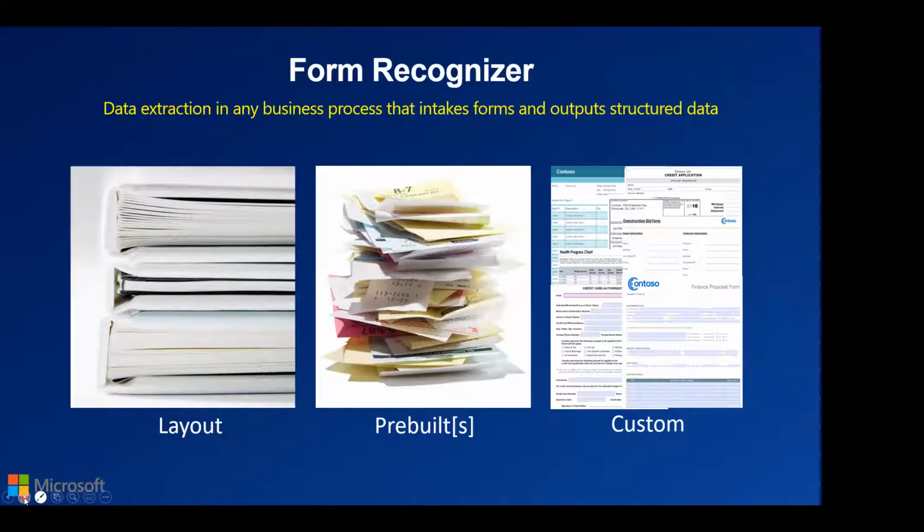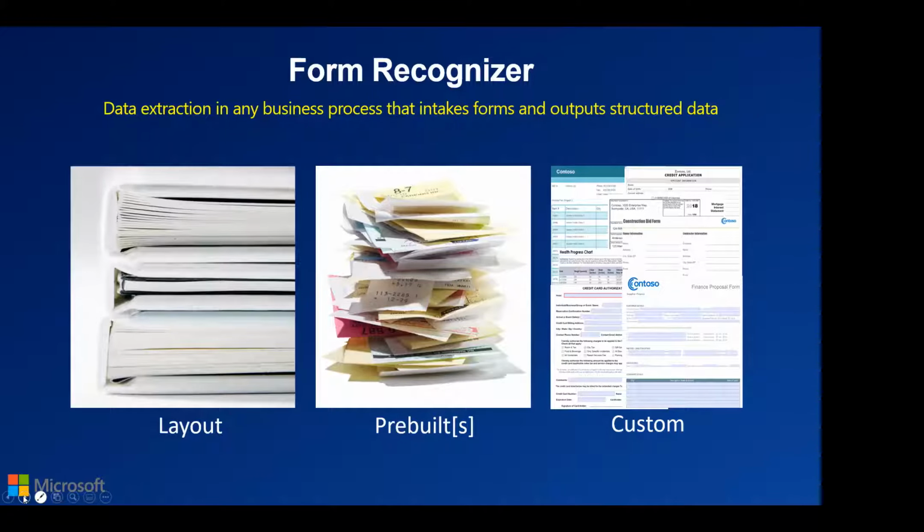And for prebuilts, we have a few today that include a prebuilt invoice model to extract 26 invoice key-value pairs plus line items. We have receipts, and we have invoice ID models, and then we have business cards. And then we also provide a customization capability for customers to process any arbitrary input forms through model training themselves.